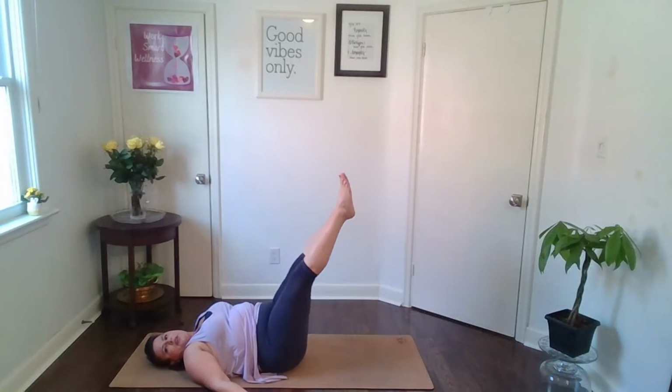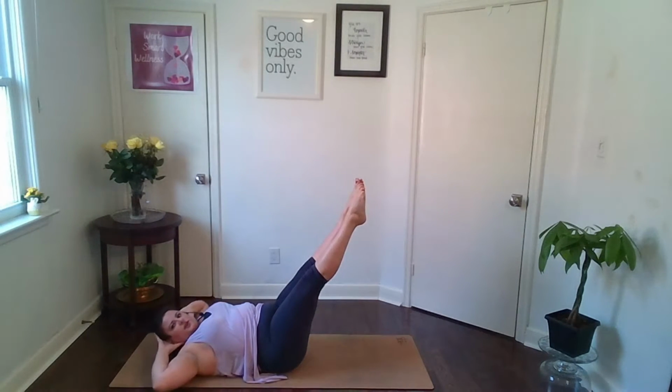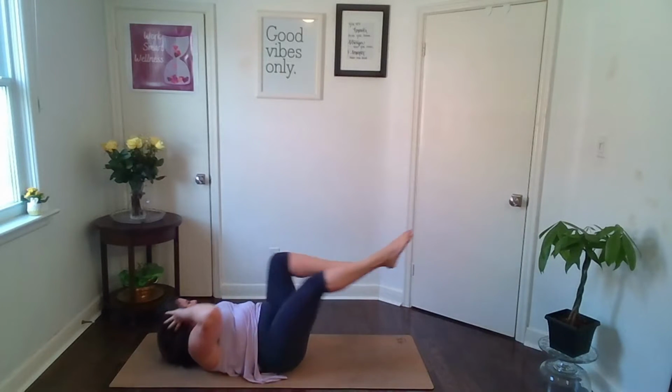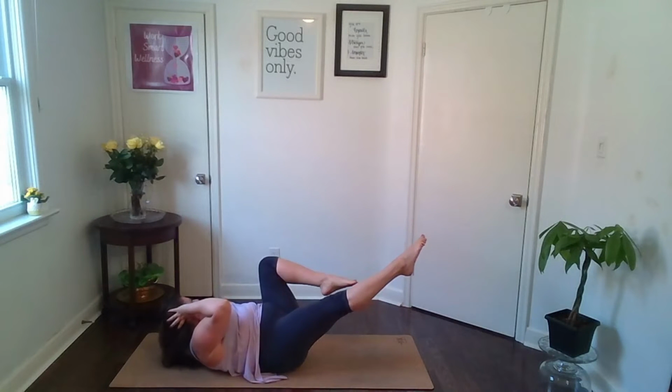Just breathe. Now extend both legs to the 45 degree angle, keeping the abdominal brace tightly. Hands by your ears. Two slow and three quick. So two slow bicycles, three quick bicycles.